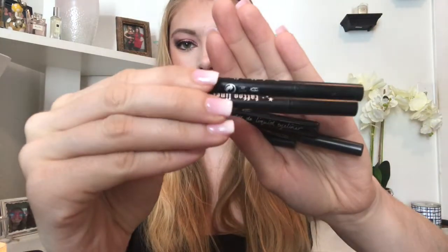Okay, I have a whole collection of eyeliners that I don't like. So the first two, these are the same thing. These are the Kat Von D tattoo liners. These are both 100-point rewards I picked up from Sephora. I like the eyeliner, but it dries out so quickly. Within 8 or 9 uses, this stuff is gone. I like the formula, I like the brush, but I'm really not into how quickly it dries. So that definitely deters me from buying the full size, because if this dries out that quickly, why would I pay for the full size?